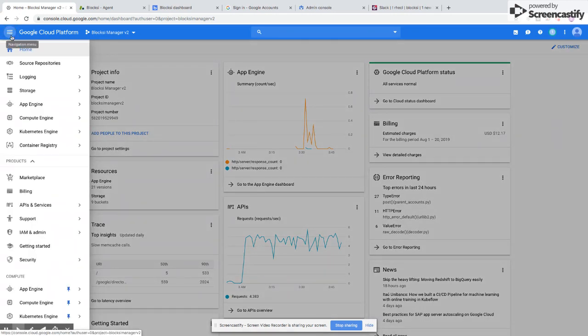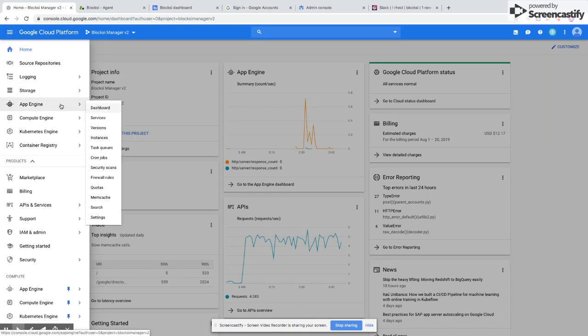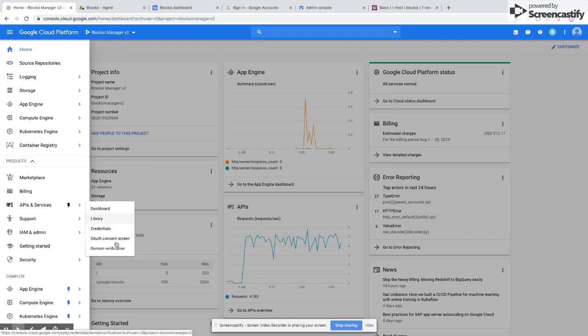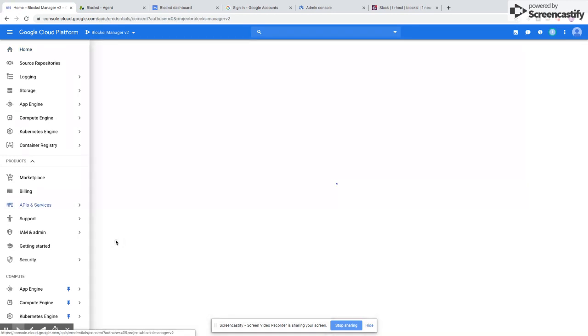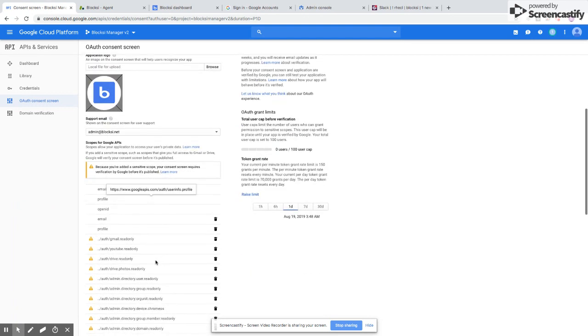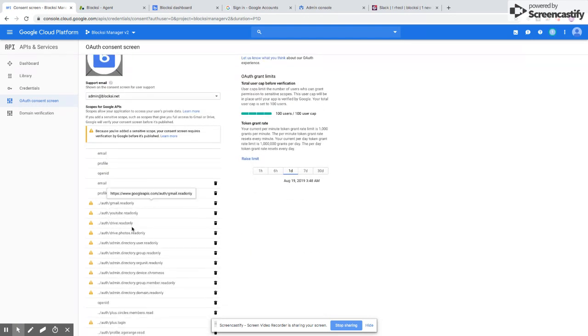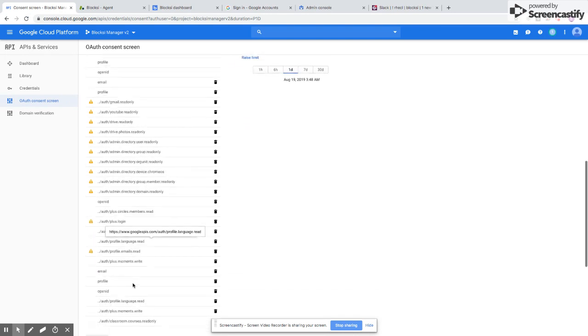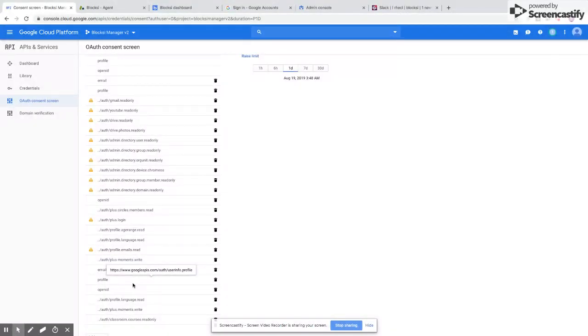If we go to API services, OAuth screen for that application, the scopes we'll be using are the following: Gmail read only, YouTube read only, Drive, Drive photo, admin directory user read only, admin directory, and all those restricted scopes for which Google asks us to justify the use, right?